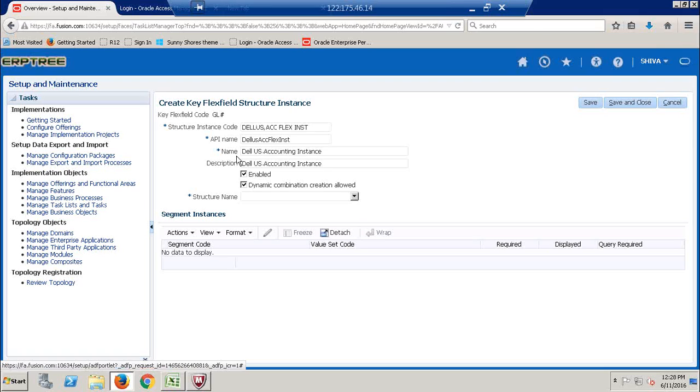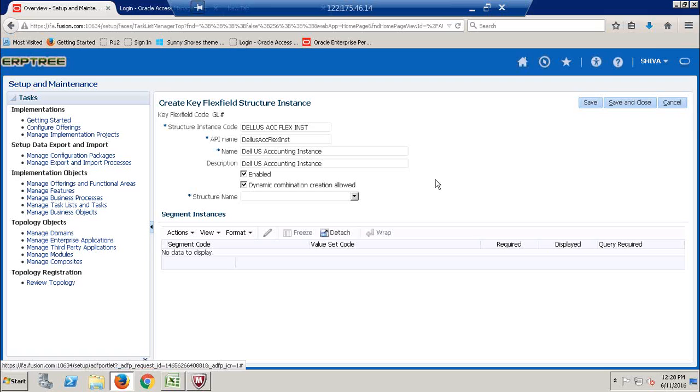So if you notice in EBS, while we are creating the chart of accounts, there itself you have a checkbox called allow dynamic inserts. That we can see at the chart of accounts level. Reason, that is the one we use to access the segment values to create the code combinations.